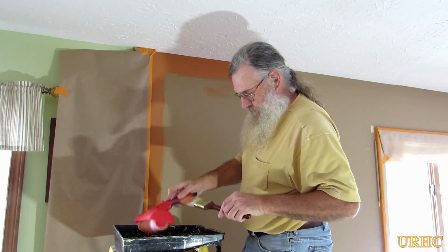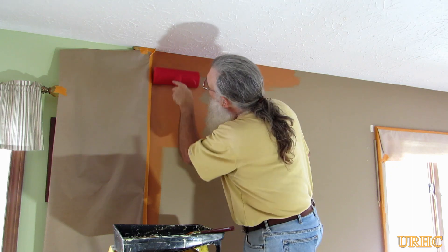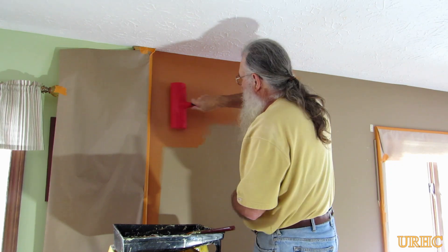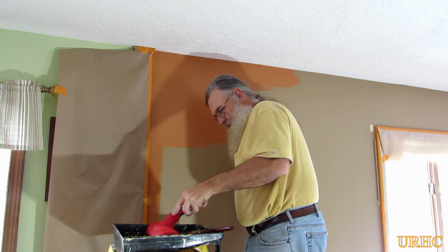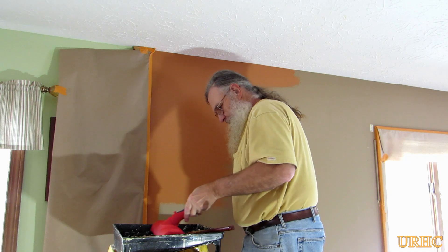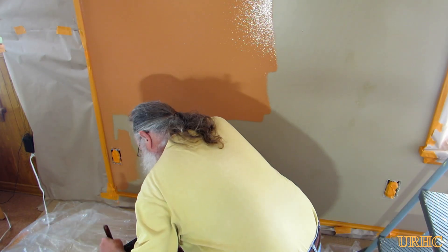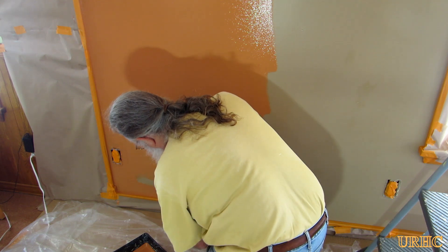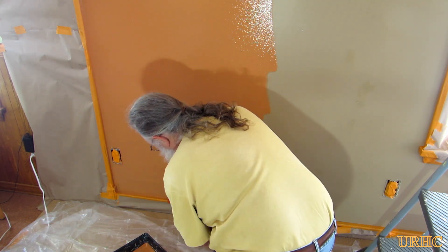Cutting in around the edge was a little bit of a pain because of the textured ceiling. Then I got to try out that new roller and I'm just so happy with it. With a standard roller the handle is quite long and it's a little harder to control and get the pressure right. It turned out that holding on right up there by the roller cover made it a lot easier to use and control, and put a lot less force on your wrist. You can change the roller covers and reuse it. I would recommend one of these if you usually wind up getting splatters on everything — I did the whole job without one splatter hitting the ground.